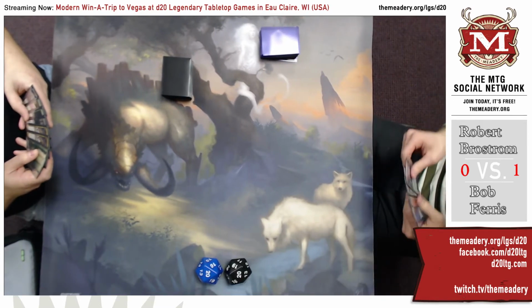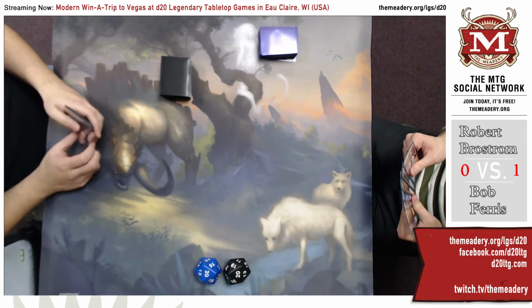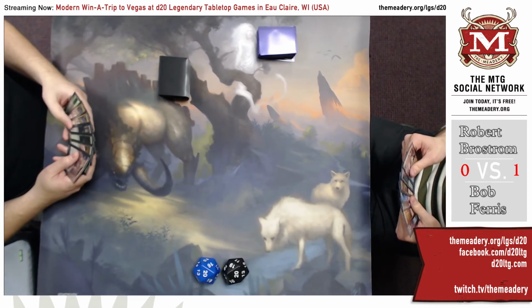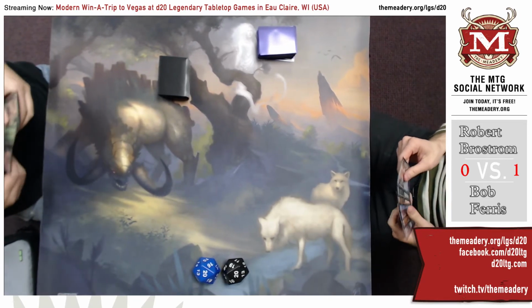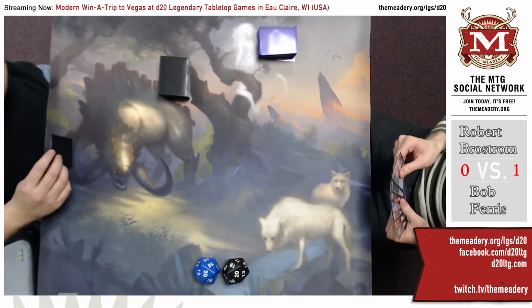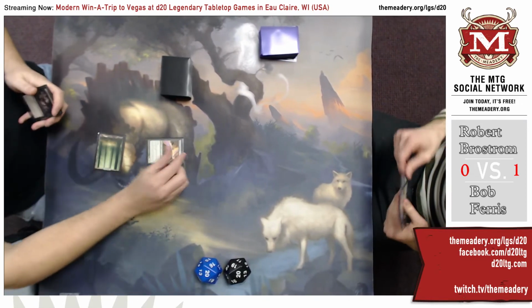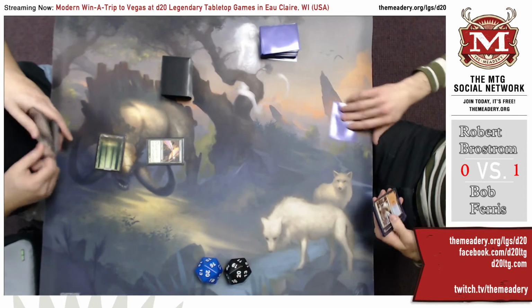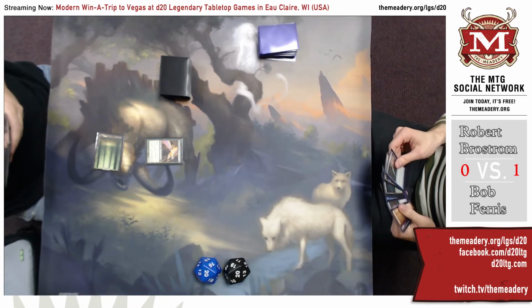Oh, yeah, double Abrupt Decay. That looks good. Double Abrupt Decay, Scavenging Ooze, Birds of Paradise. You don't get to do it right away. Which I am seeing. It looks like a Twin and a Pestermite in Bob's opening hand. Robert also has a Thoughtseize. He's going to be able to lead with the Forest, play the Birds of Paradise, and hopefully set up an impressive turn 2. If he can find a second land, he can both Thoughtseize and land a Scavenging Ooze.